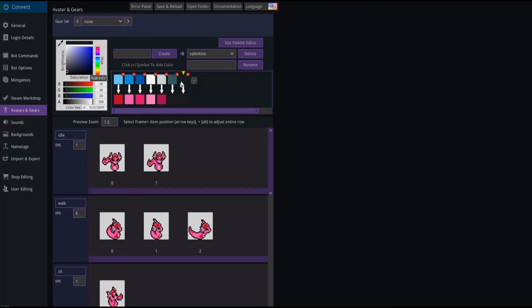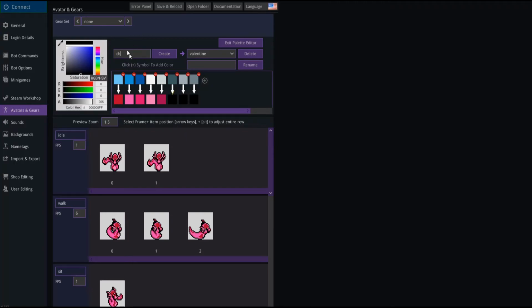Oopsies! Okay, gonna do this again, grab this. Oh, it's so tiny, it makes it so hard. This is the hardest part. And turn that into a black as well. And let's see if I can grab, we have some more gray here, there we go. Turn that into a black as well. No, not a blue, I want a black. And that is how you recolor the avatars. It's pretty easy.